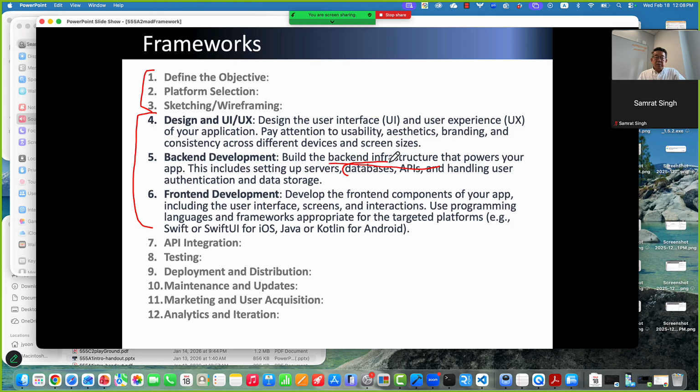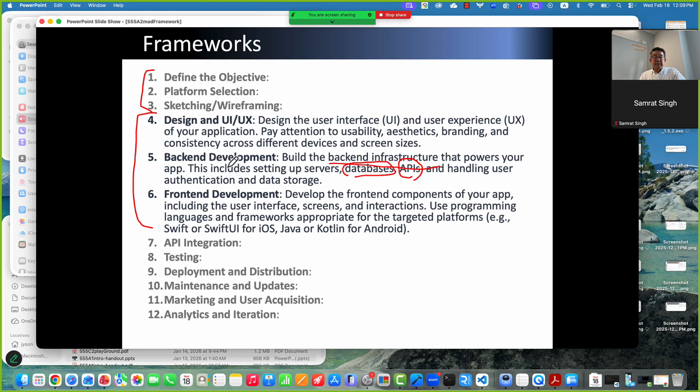So the database could be on your device. The database could be remotely available, like in a cloud. Then from that database, you will see the API. According to the API, you can receive and return values, some of the data, and the front-end development.